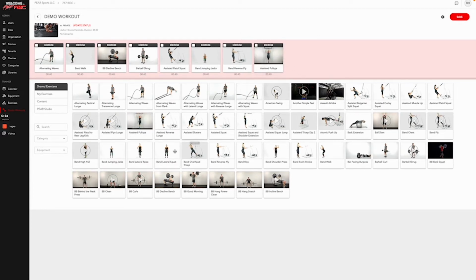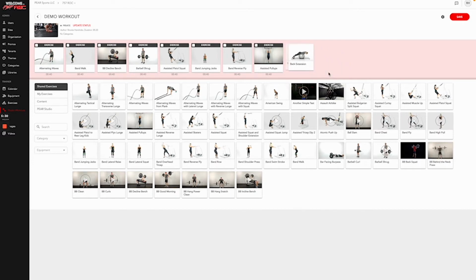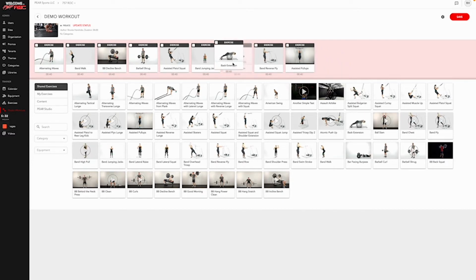So notice how easy it is to just drag and drop these exercises up on the timeline. Super simple. And maybe I want to put this one at the beginning, and maybe I want to put band walk at the end. You can always do that, and even after you group your exercises into circuits or intervals or whatnot, you're able to drag those as well.